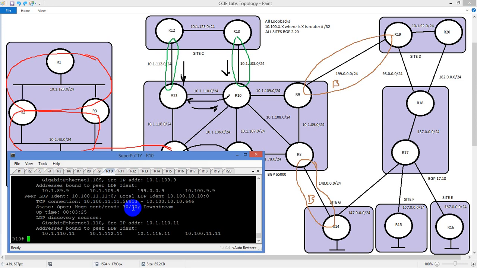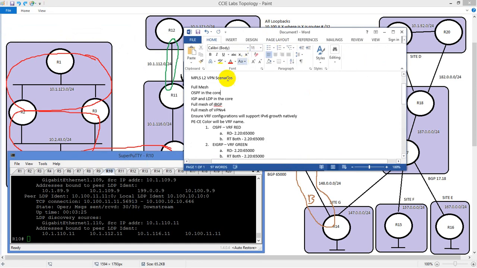The next thing we're going to do is, now that actually knocks out two pieces. We've knocked out both OSPF in the core and IGP and LDP in the core. So the next thing we're going to take a look at is going to be doing full mesh IBGP. Now, we're going to do this in peer groups, because of the amount of configuration there is, because it is definitely a possibility in the CCIE lab where they tell you to configure BGP but do not use a peer group.